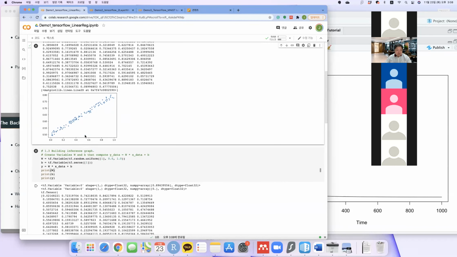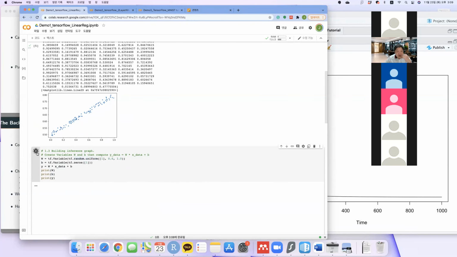Now, for the inference, we have y equals w times x plus b. This is our fitted model. For the initial value, we draw w, the beta one coefficient, from a uniform random variable, and the intercept I set to be 0.